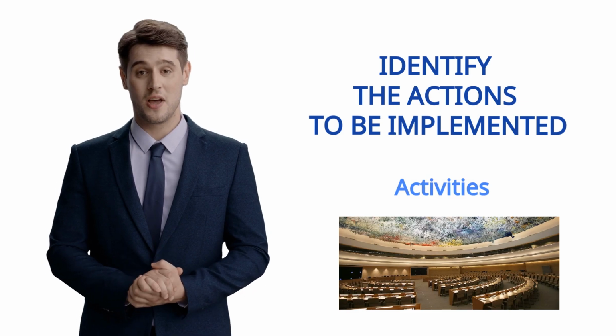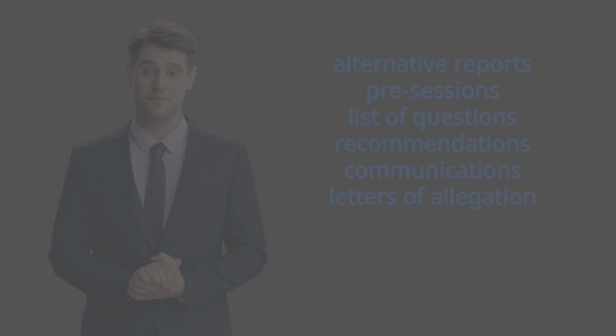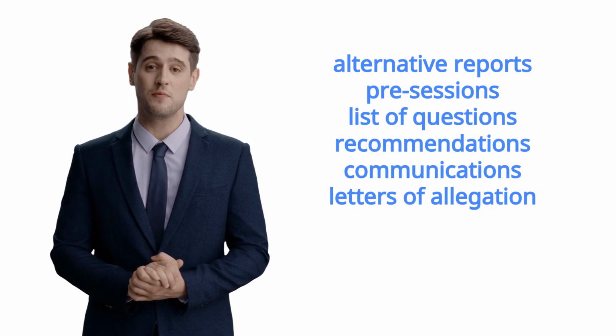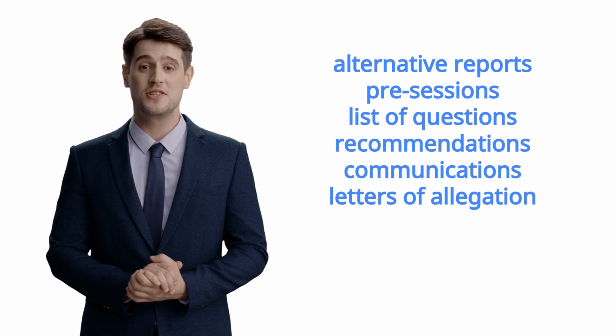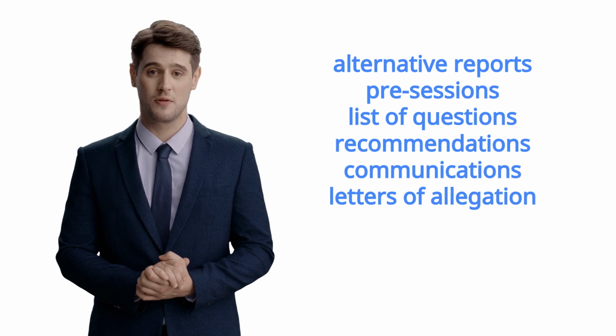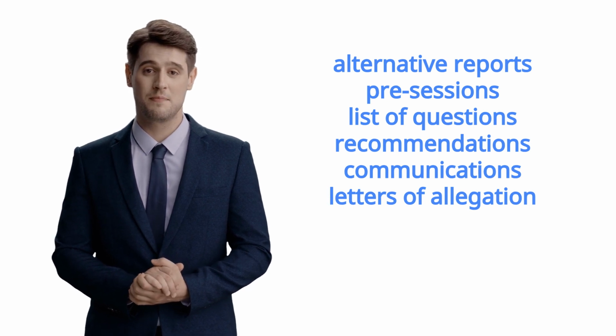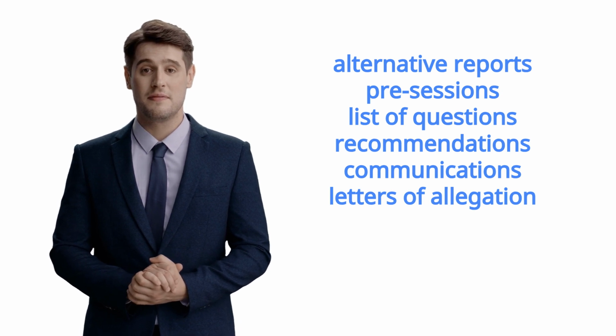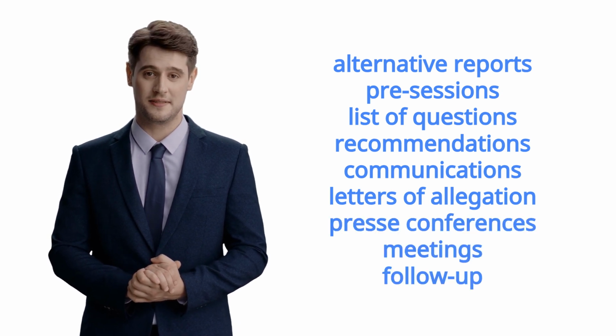Activities with human rights monitoring mechanisms. These mechanisms include submit alternative and follow-up reports, participate in pre-sessions, influence their list of questions addressed to the states, influence the recommendations made by these mechanisms, submit written communications, deliver oral statements, and submit complaints, letters of allegation and urgent appeals. Press conferences and media kits.